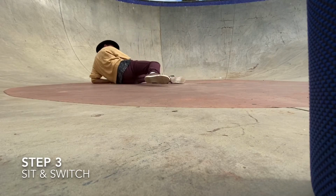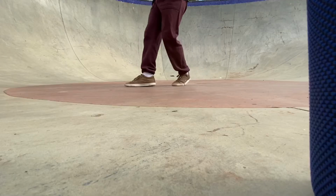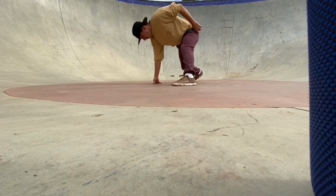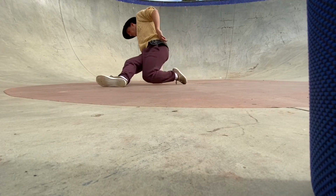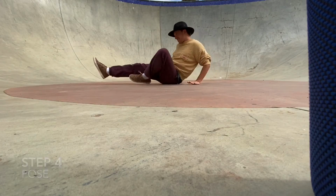Step 3, switch it up. The leg comes through, sit down, switch the legs. Step 4, pose.